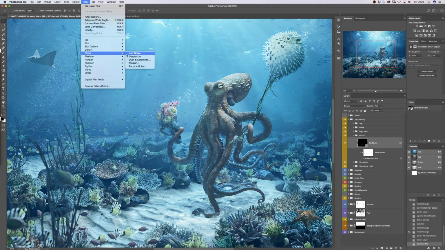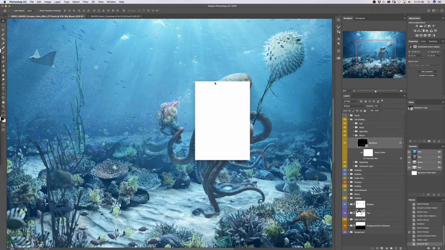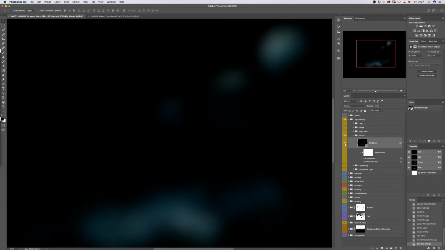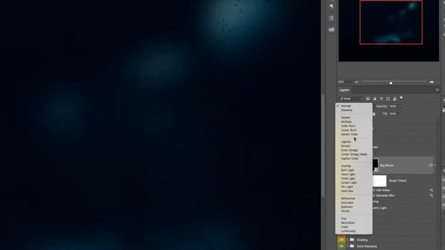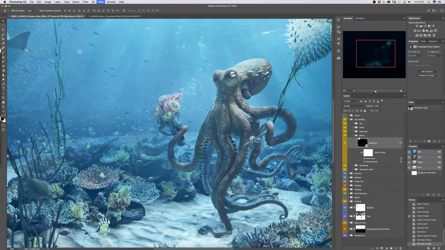I'm going to go to Noise and add some noise to my blur just to make sure we don't get any steps along the way, and any 2, 1, 2, 3 should be fine. Now this is how our bloom looks. Remember to convert it to screen because you only want the highlights in, and that's all you need.